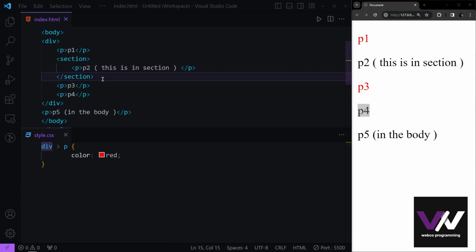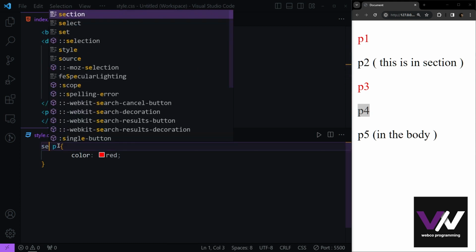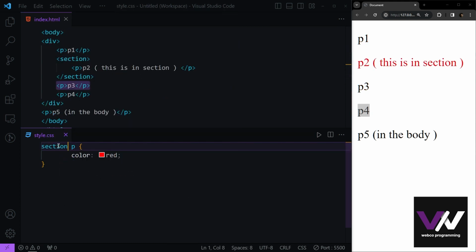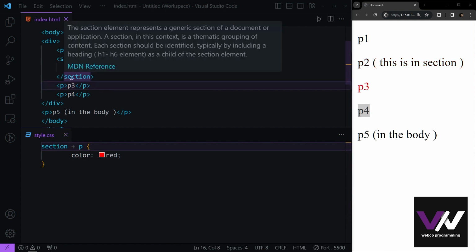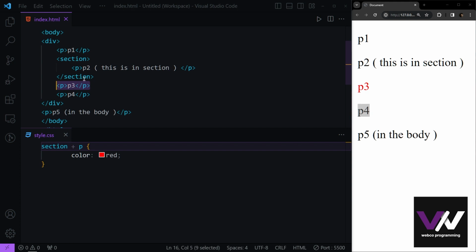We have another option, where we can select a tag coming after another tag. For example, if we want to select the tag after this section tag, which is our third paragraph, we can use our section right here, and then if we use this plus sign, you see now we have selected the element after this section tag, but this only selects the next tag, not the others.